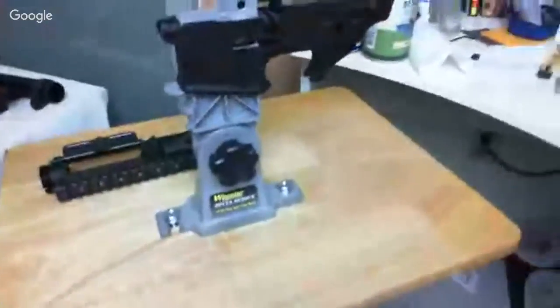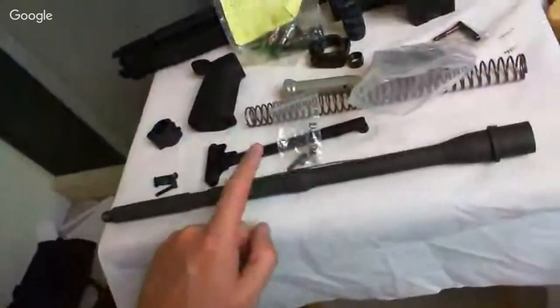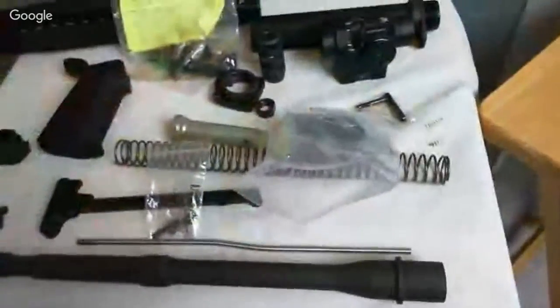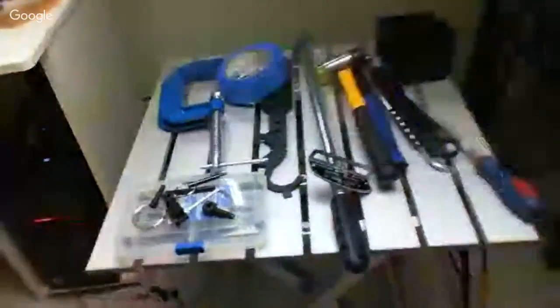I've got a bunch of stuff on my head here because I'm going to grab the webcam and stick it on my head as I'm going along. But just to start off with, maybe I'll show you guys what I've got for equipment here. Here's my upper and lower from Aero Precision. I've got them on this Wheeler stand here. I don't really need this, but it's going to be handy. Here's my other parts. I've got a pull-off barrel off of a Spike's Tactical. The Spike's Tactical bolt is also over there on the table. A bunch of different parts, but why don't we go ahead and start assembling some of this stuff. There's a little bit of tools over here, just super standard stuff.